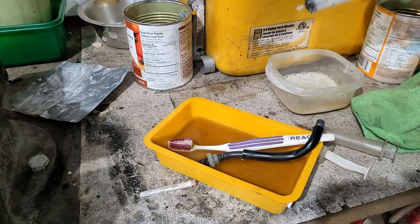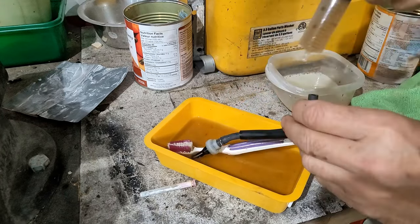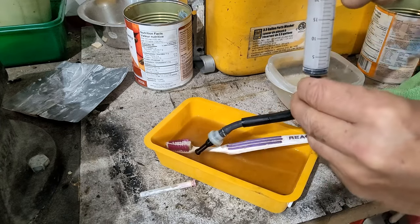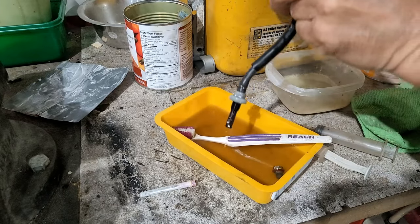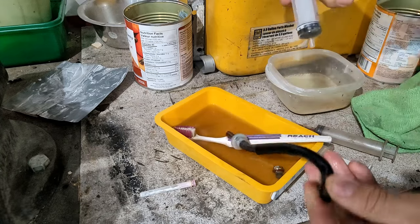There we go. Alright, back to this stuff. Get a whole pile of it in there. Oh, nice. Oh, it's coming out the bottom, back side. Alright, so I think this filter is the way it should be. Flowing. Yep, flowing right from the top there now.